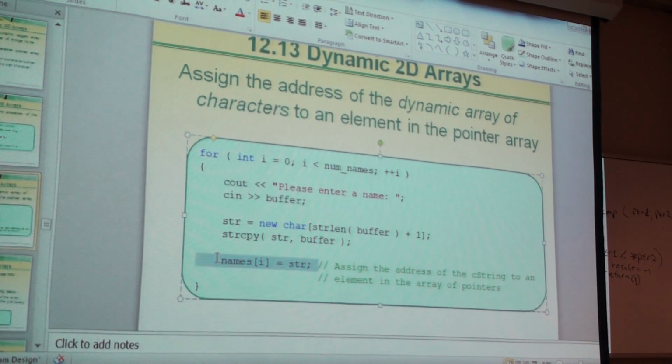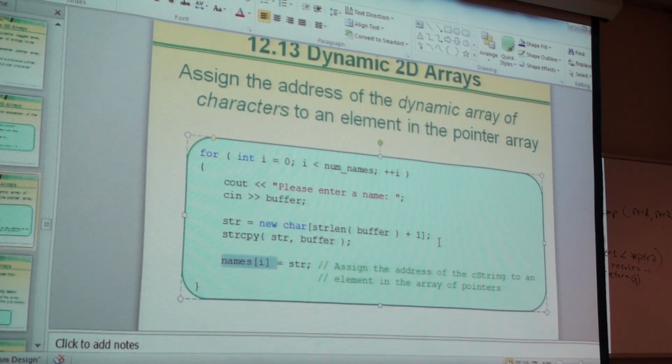Now this assignment does what? What is i in this case? i is 0, and so into the 0th cell of the names array, and the names array is an array of character pointers, right? Can you decipher for me exactly what this says? And it's useful, and at some point I will have you do it in pointer notation instead of array notation. But what does that actually say? Dereference the address names with offset i.